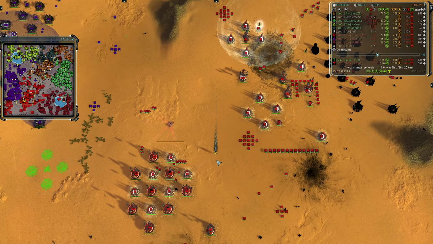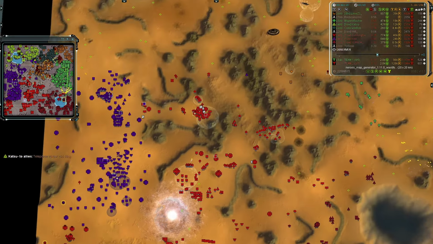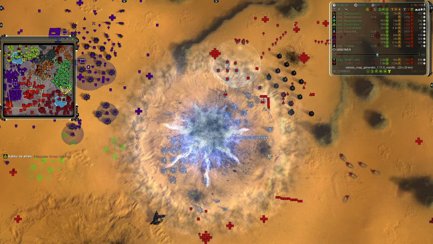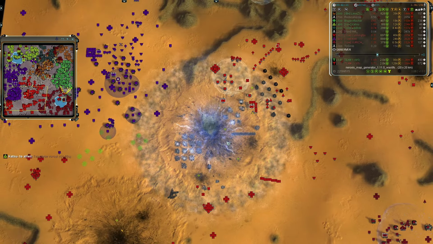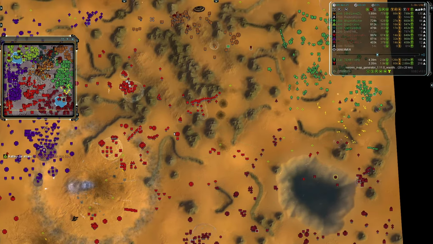And there it goes. The big launching, not artillery, but nuclear arm of the Seraphim. Kaboom! Takes out just a chunk of infrastructure here for Team 2. They are losing stuff very quickly here.